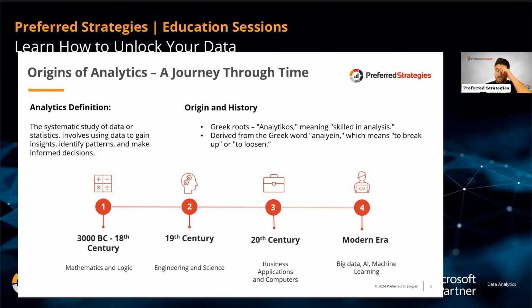Then today, in the modern era, analytics has really evolved into an essential field driven by big data and AI and machine learning. And we have these advanced algorithms that can process enormous amounts of data in seconds. And it really just delivers these insights at speeds that must have been unimaginable for Aristotle or Babbage.